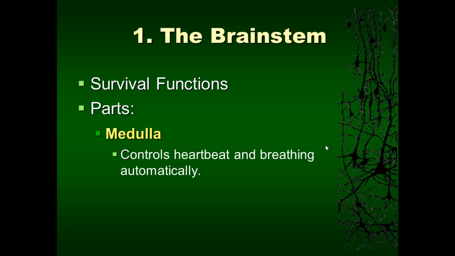So the reason that you don't have to think to yourself, breathe, breathe, breathe every few seconds is because the medulla is doing it for you. So if you were to get damage to this part of the brain, you wouldn't be able to keep your body alive because your heart wouldn't beat and you wouldn't breathe.